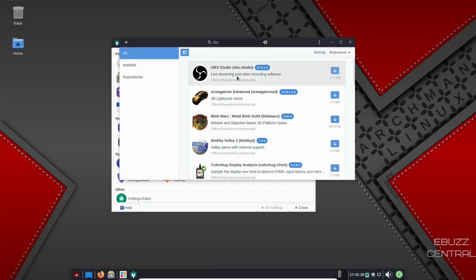But the first thing you want to do after I just showed you that is go over, make sure your system is completely up to date. Then you can go searching for software and find it and install it. It's that simple. And if it's not available in the official repositories, once you've switched on the AUR, like I showed you, AUR will be listed over here and it'll show up in the AUR repository.